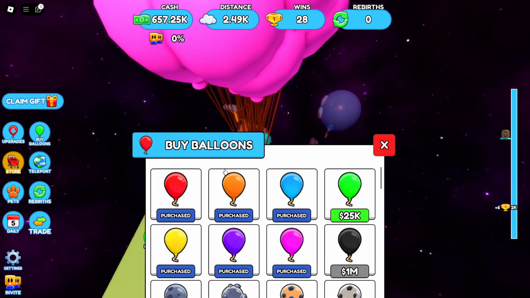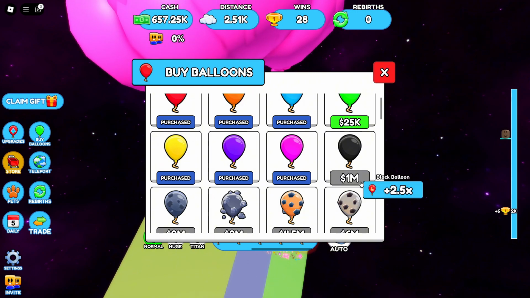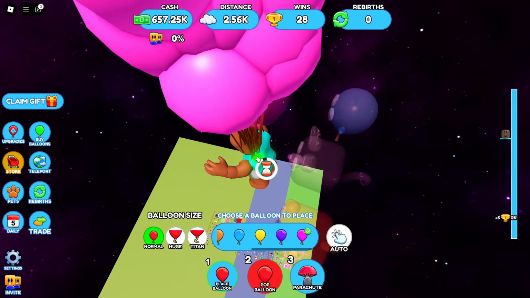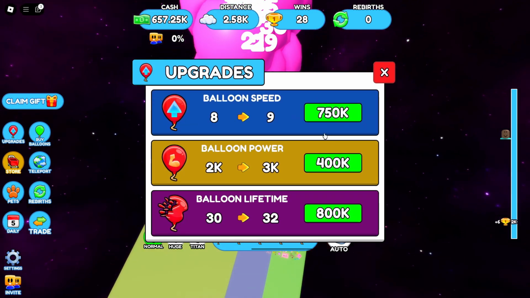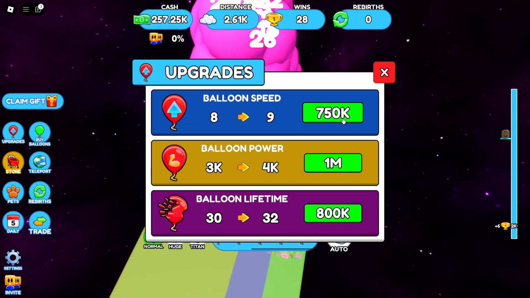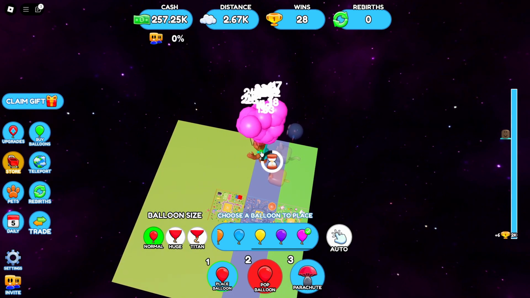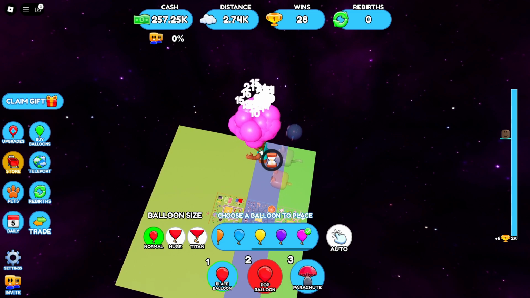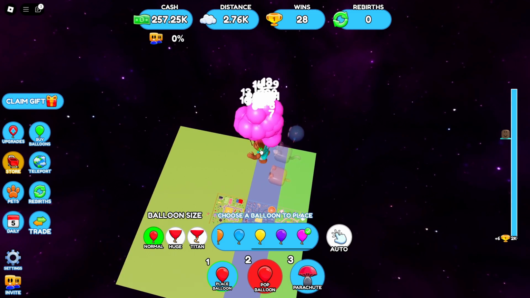Look at all this. Let's buy some balloons. Oh, the next balloon I can buy is a million? What? A million is crazy. $1 million for a balloon? Are you kidding? How about some upgrades? These upgrades cost so much money too. Well, guys, I don't see any more of the trophy things. I think 2K distance was the max distance you could reach for there being a prize or something.